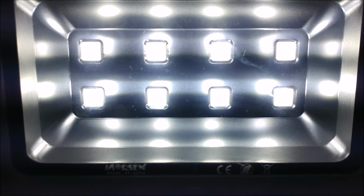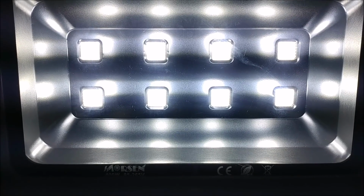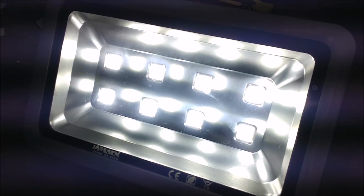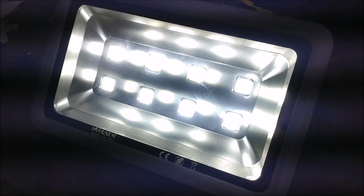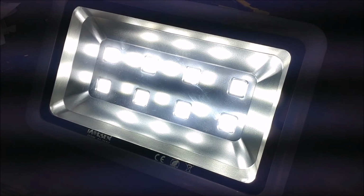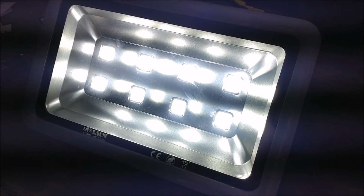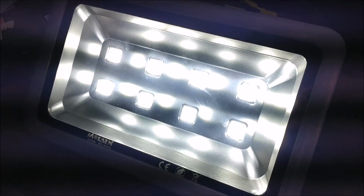So, holy cow, that thing is bright. I'm going to try to show you, maybe that's too bright. All right, it's too bright to show right now. So what I'm going to do is wait till it gets dark. But I mean, my whole room is lit up. This thing is crazy bright. The camera obviously isn't going to show it because it compensates for staring straight into the surface of the sun.